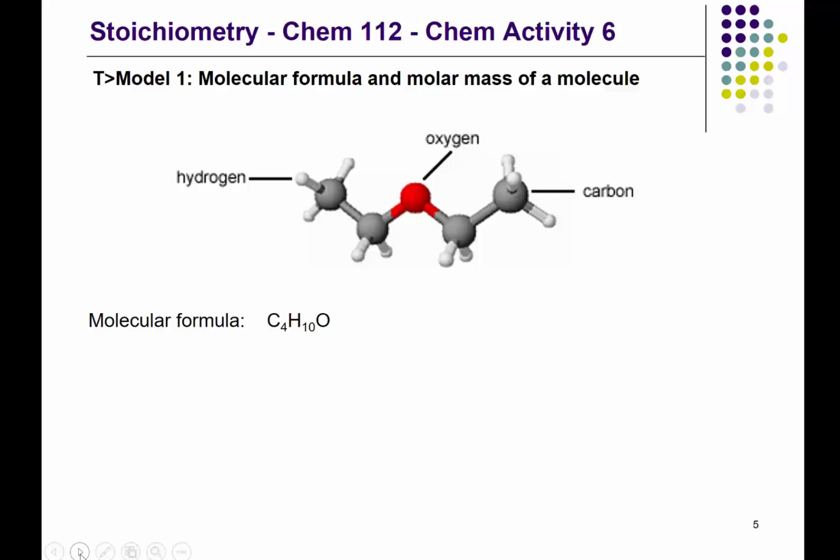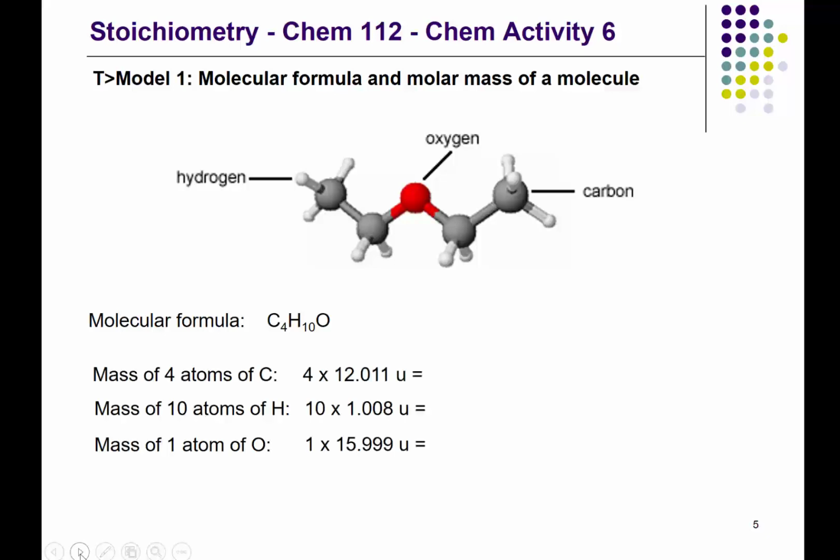Again, this is a kind of conversion factor that tells us the number of each of these atoms in one molecule, or the number of moles of these atoms in 1 mole of molecules. First of all, to calculate the mass of 1 molecule of diethyl ether, the calculation would look something like this. We've got 4 atoms of carbon, 4 times 12.011, 10 atoms of hydrogen, 1 atom of oxygen, and then the corresponding masses, and then we, of course, just add them all up. In terms of significant figures, because of the hydrogen, we're only allowed 4 sig figs, and therefore the final mass is 74.12 atomic mass units.